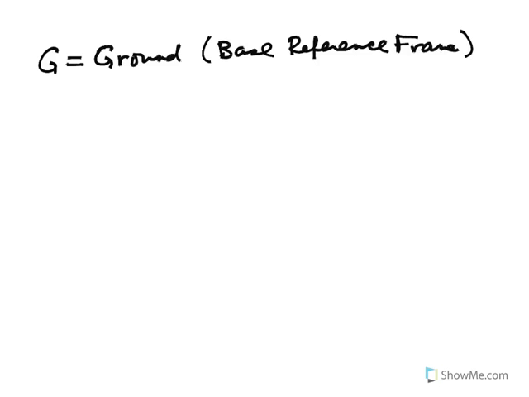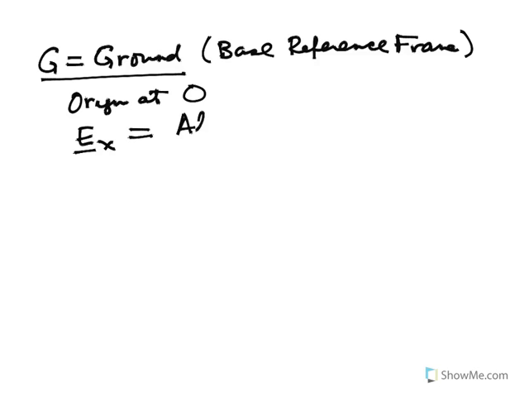And the coordinate system that I'm going to use, this time it's going to be a little different from the one I used before. The origin of the coordinate system is going to be at O. And now what I'm going to do is define a direction EX, which is going to be fixed to the ground. It's going to be along OQ at time t equals 0. So what I mean by that is, pick a time, call that time t equals 0. Whatever direction OQ is pointing at that point in time, that direction is frozen to be in whatever direction that is at t equals 0. And I'm going to call that EX, and that's fixed to the ground.